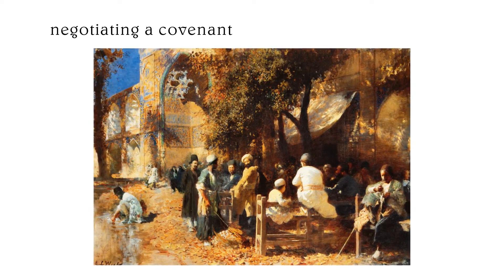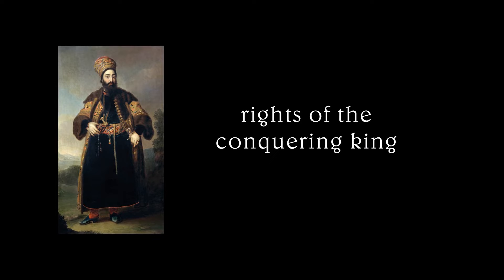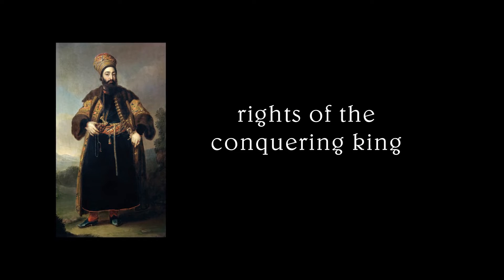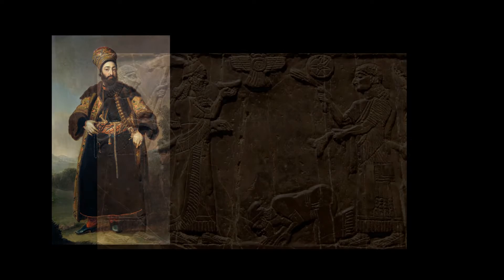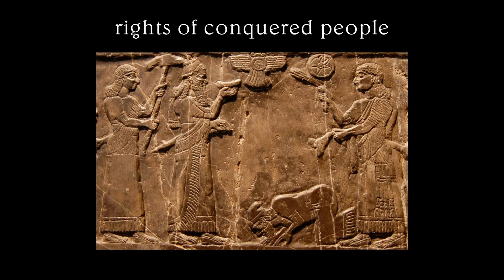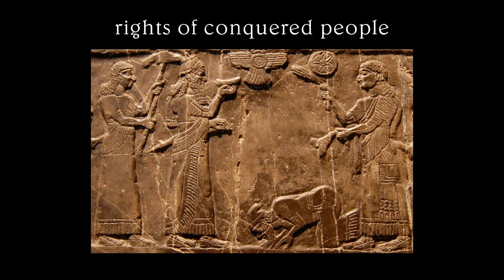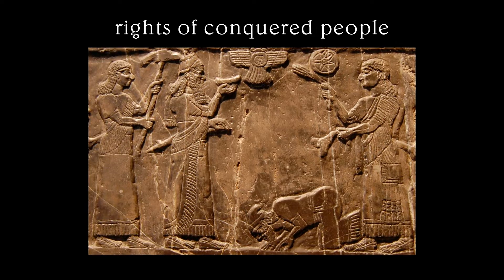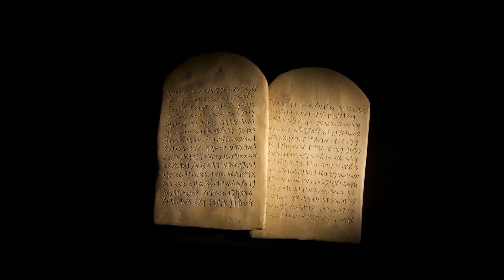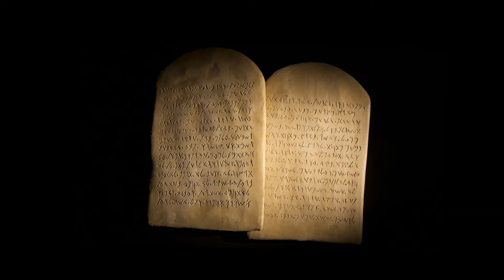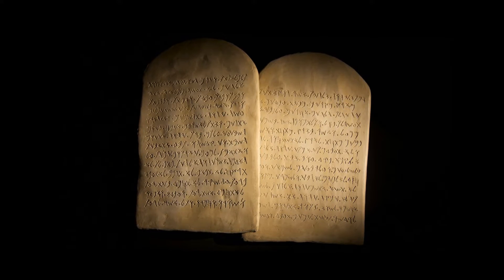So the covenant would clarify some important issues. Specifically, it would spell out the rights of the victorious Persian king. The covenant might stipulate that the Persian king has the right to tax the Assyrians, or to draft some of Assyria's young men into the Persian army. The covenant would then go on to specify the rights of the newly conquered people. They might continue to have the right to own their own land, or to continue to worship their own gods and goddesses. When all the details were worked out to the satisfaction of the conquerors, two copies of the covenant would be carved in stone or cast in bronze. Many examples of these ancient covenants still exist in museums around the world.